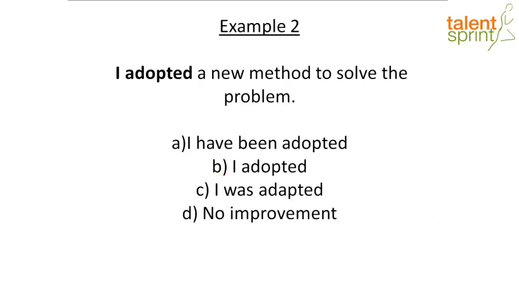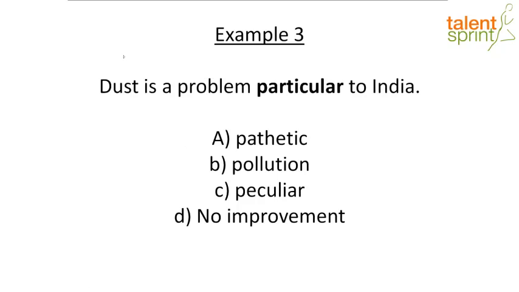Let's move to our third example. Dust is a problem particular to India. The highlighted word is particular, and the options are option A, pathetic, option B, pollution, option C, peculiar, and then I have no improvement. So we need to look and see if the word particular is the right fit in the context as it is, or do we need to change it with any of the options provided.